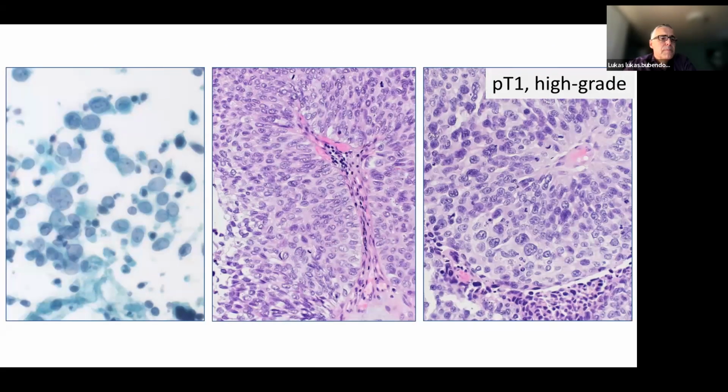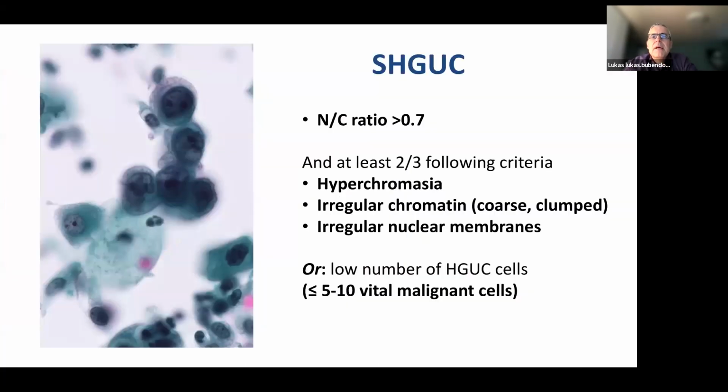That's another case from our own practice on the left. Very high nuclear cytoplasmic ratio, not at all hyperchromatic, but when you look at the histology, it's really what you see in cytology. In histology, you see some more hyperchromatic cells, but you also see few hyperchromatic cells in cytology, like here. If you search for them, you find them. It's an interesting phenomenon. It will be interesting to see what sits behind this phenomenon. Is there a molecular change or another change that would explain this strange morphology? That's also an area of future research.